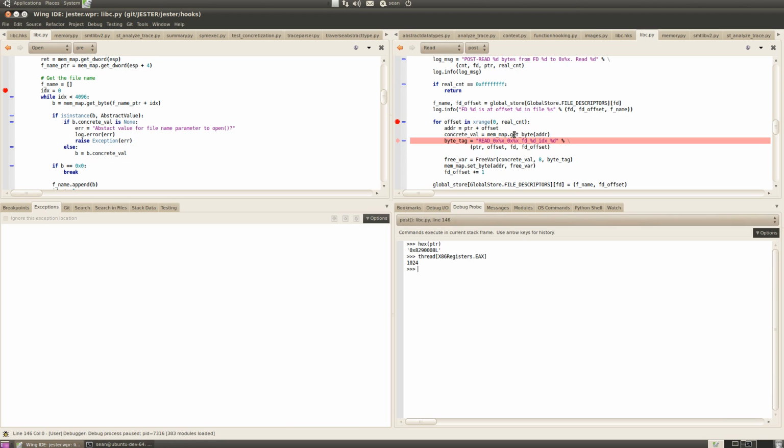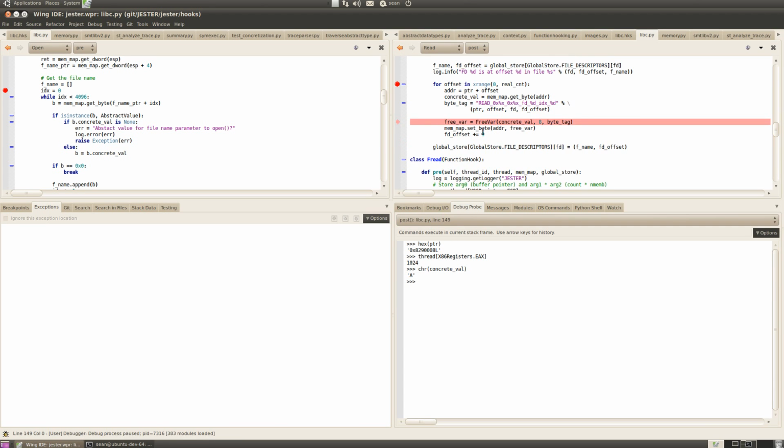We can see we've retrieved the concrete value here by getting from memory at that address. And we can see that it is in fact an A, so we would expect the 1024 A's to be at this address. So what we then do is we create a new free variable. In this case, the bit width is 8. We associate a tag with it just to give some information. And we also store the concrete value. This will become important later because one of the main advantages of white box fuzzing over symbolic emulation is that sometimes when you don't have enough information to correctly conclude what the symbolic value should be, you can just revert to the concrete value. So we store the initial concrete values, so if we need to, we can revert to those.